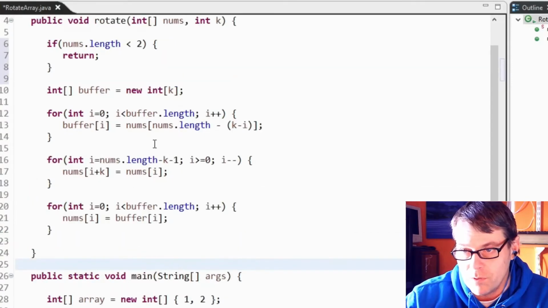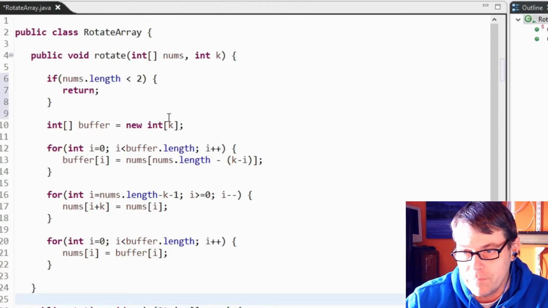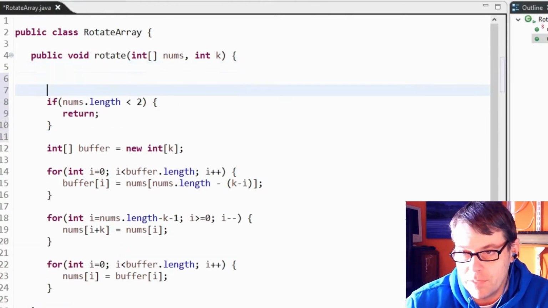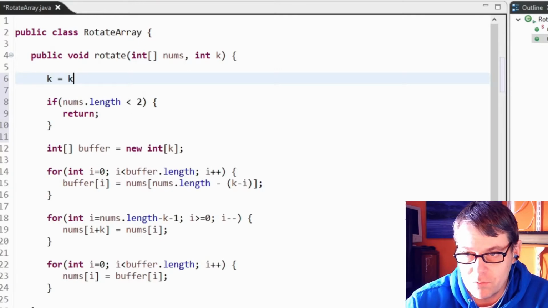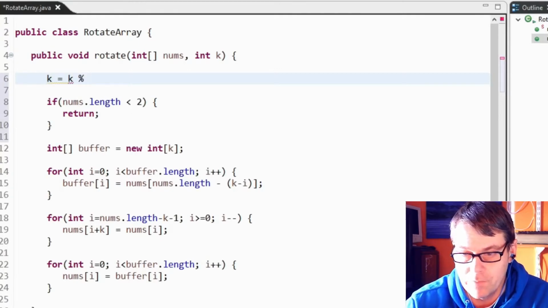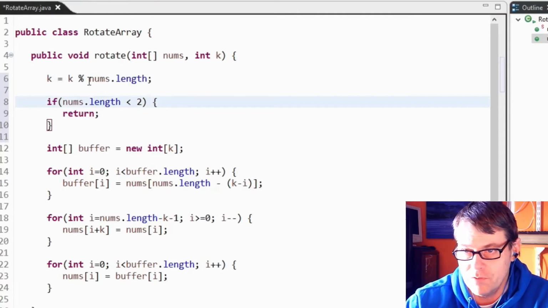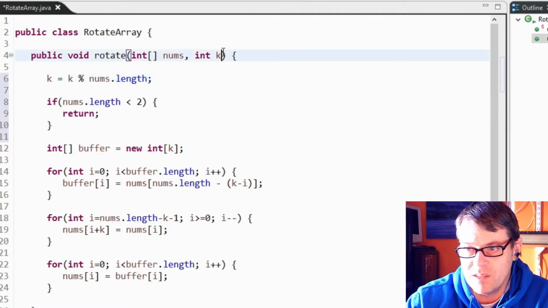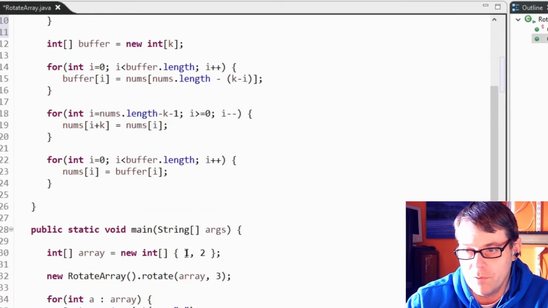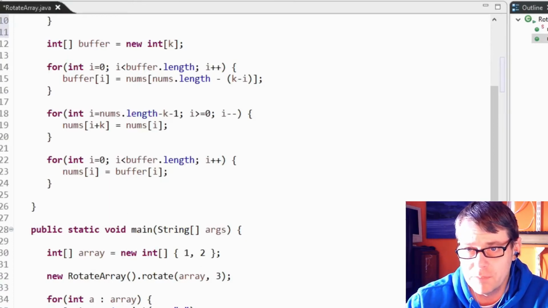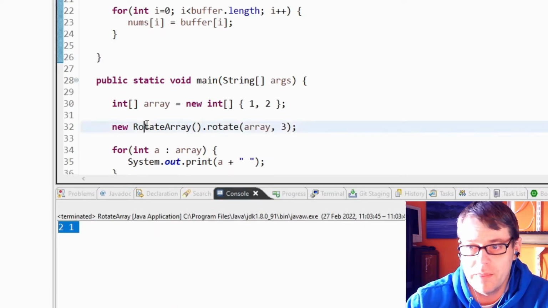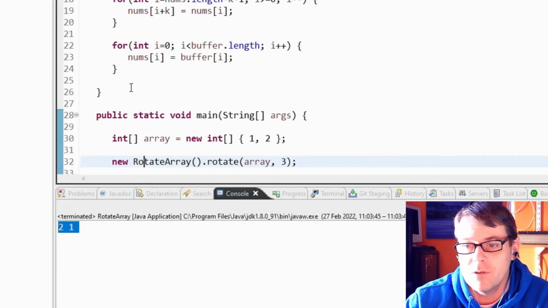So what I'm going to do is just at the very beginning, I'm going to say k equals k mod nums length. So if nums length is 2 and k is 3, then we're going to set k to be 1. And then if we rotate 1, 2 three times, we expect the answer to be 2, 1. And there it is. So that's my solution.